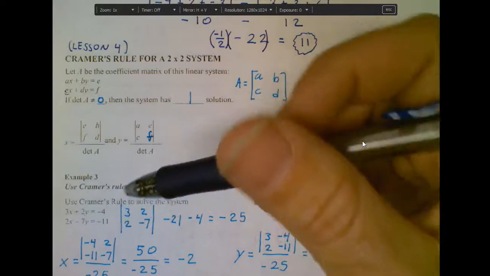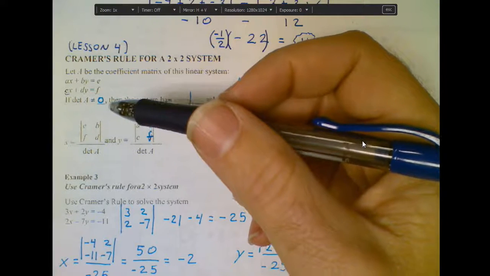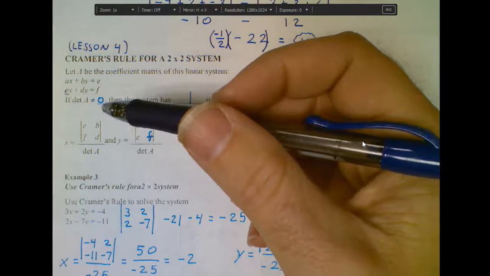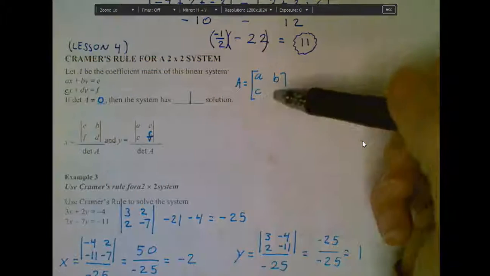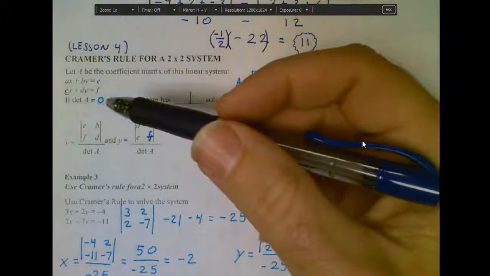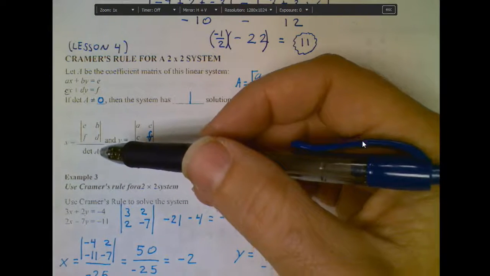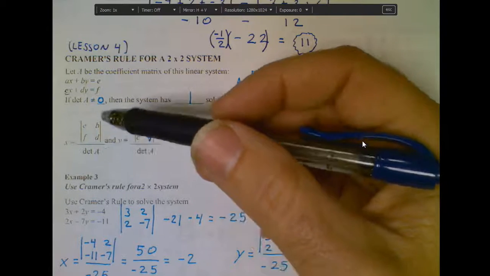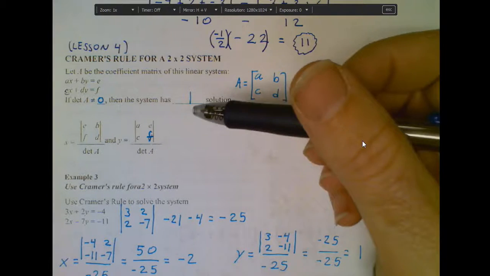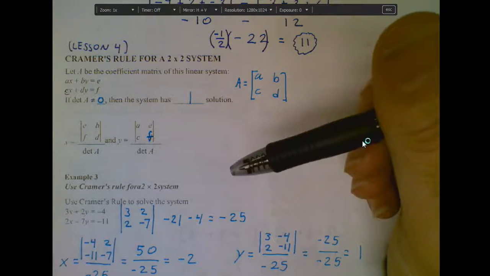What you're going to see here in just a second is one thing that has to hold true. When I take the determinant of my coefficient matrix, which I'll explain in just a second, one thing that can't happen is it cannot equal 0. Because it ends up on the bottom of a fraction, we know we can't have 0 down there. So that's got to be true in order for this to work, and if it does, I will get one solution. That just means one value for x and one value for y.